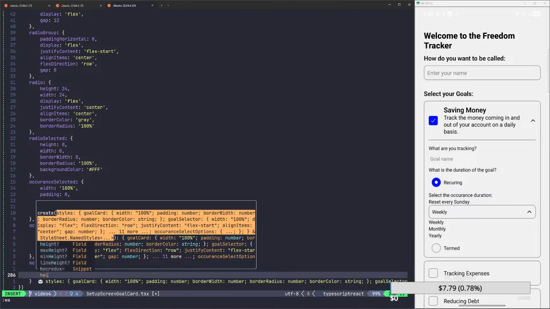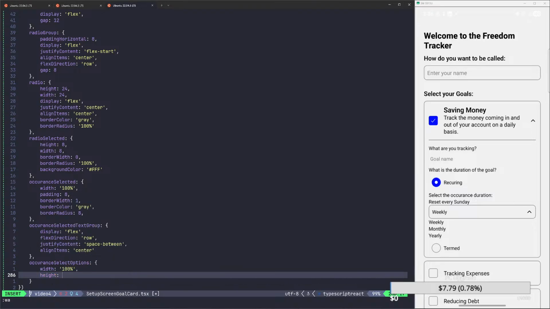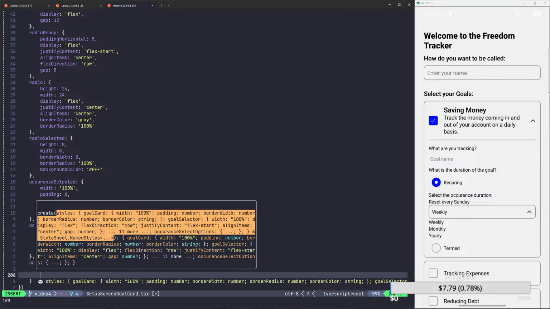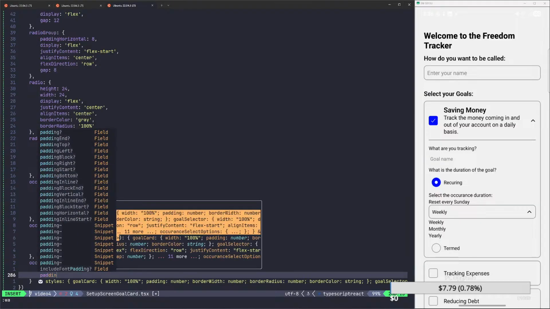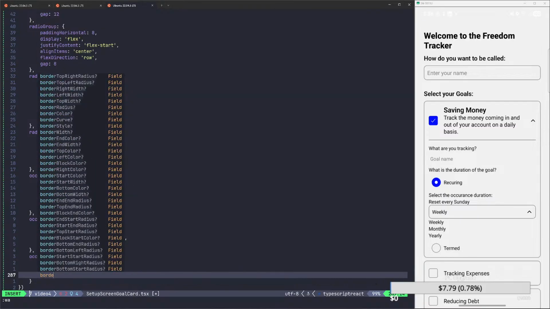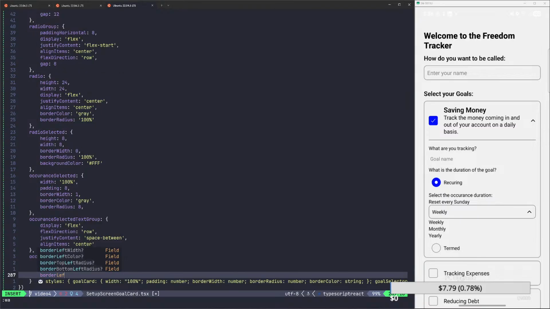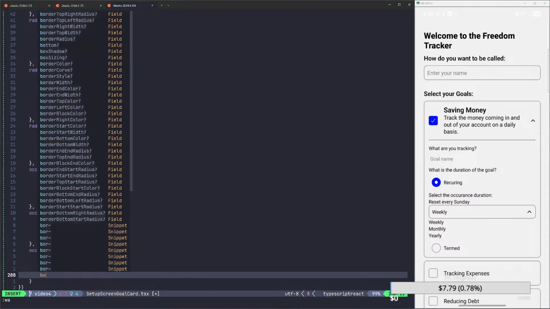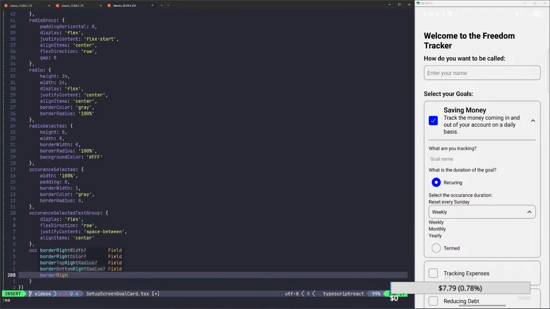And we could probably do a height of 24 again, but I don't think I even did a height on the last one. And actually we don't want height. We could display flex. Let's just put a padding on it of 8. And then a border left width of 1. A border right width.